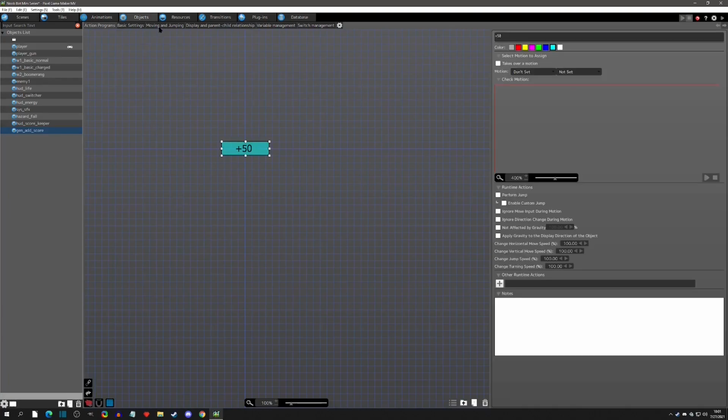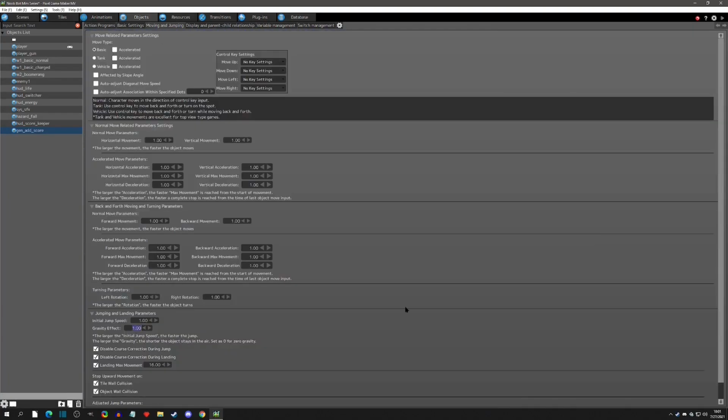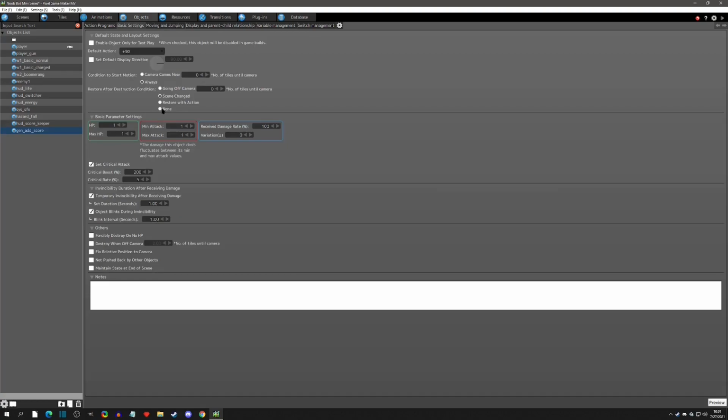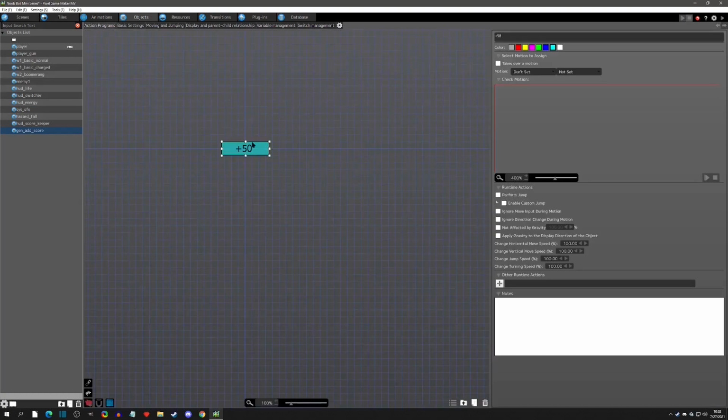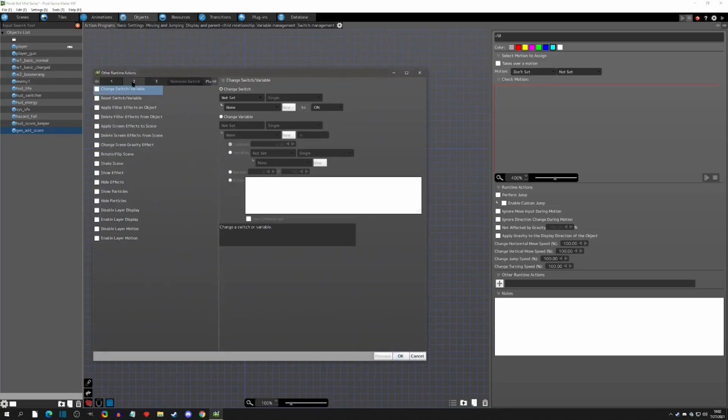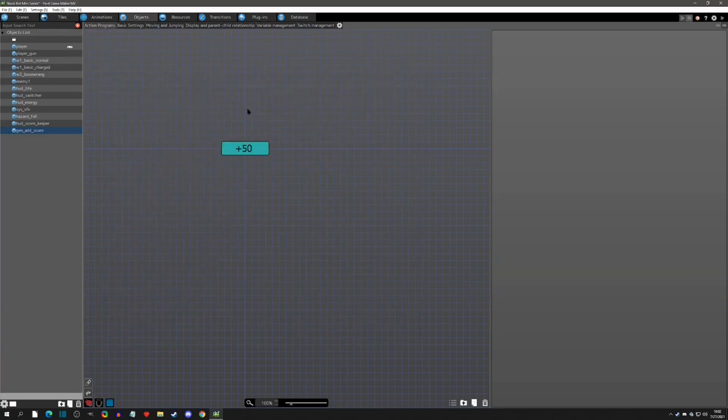All right. And we don't really need to remove gravity, but I just will, just so I'm in the habit. And we also want to make sure that the restore condition is none, because we definitely do not want this to make its way on the scene again when we come back in. Otherwise, you'll get many points. All right, so here's this one. And so plus 50. We're just going to leave it right here for right now.